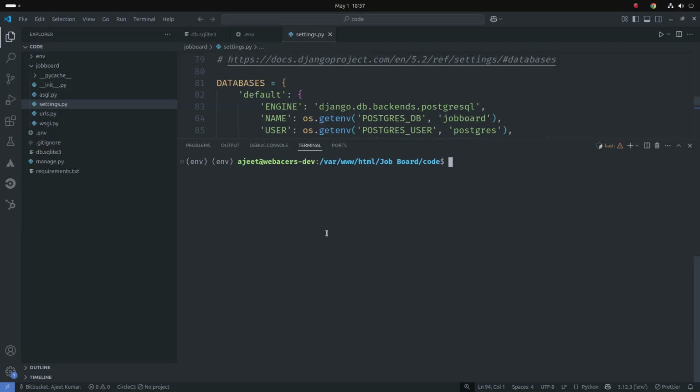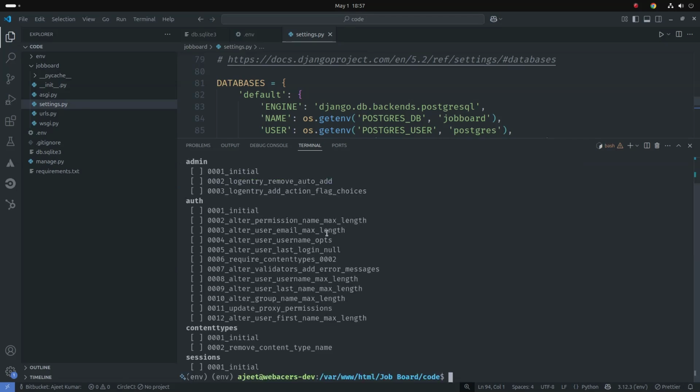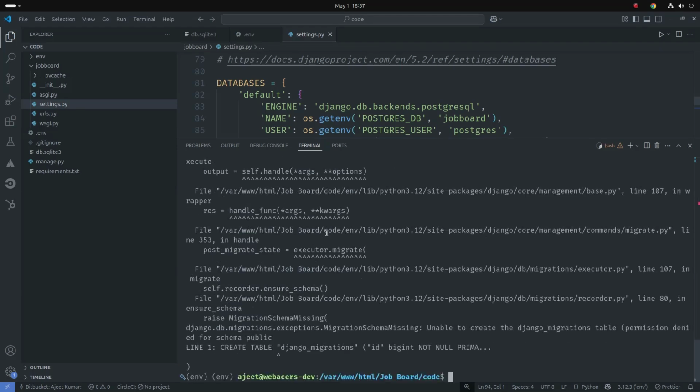Alright, this is done. Now we will check if we have any migrations existing, or we can make migrations. No changes detected. Here are the list of migrations that need to be migrated.